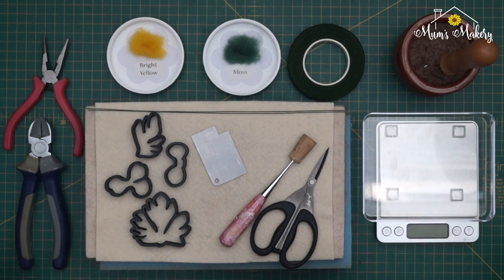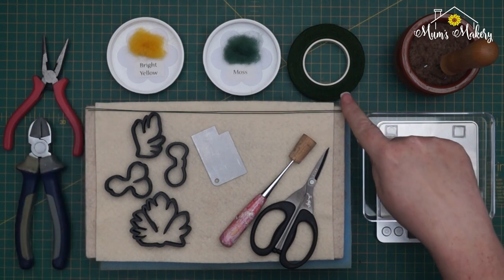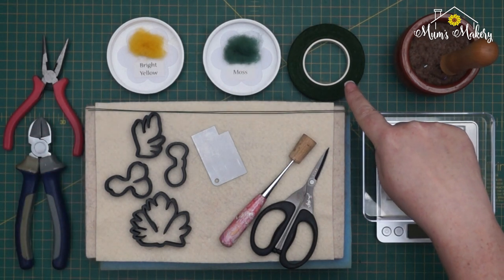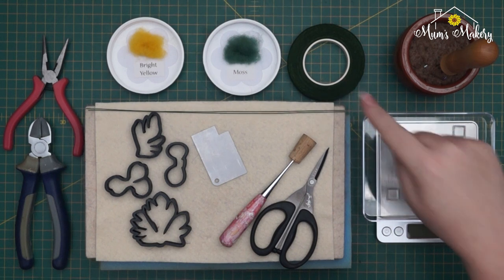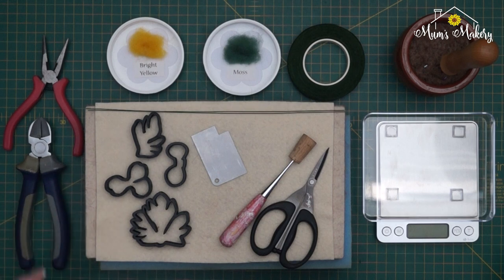In terms of materials, you're going to need some 24 gauge wires. I'm going to be using our moss green florist tape. The fluff that I'll be using is our bright yellow and our moss. And that is pretty much it for the entire project. Oh, of course, and pride of place over here, my little pocket scale.